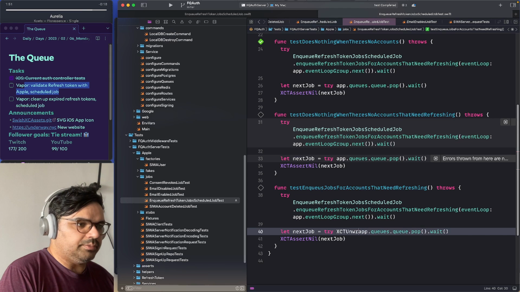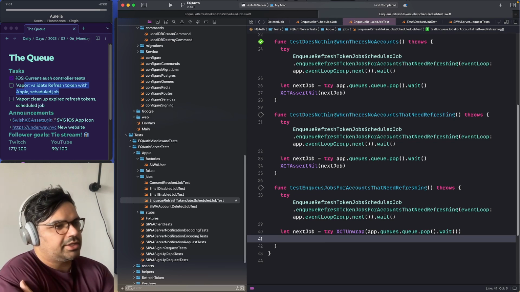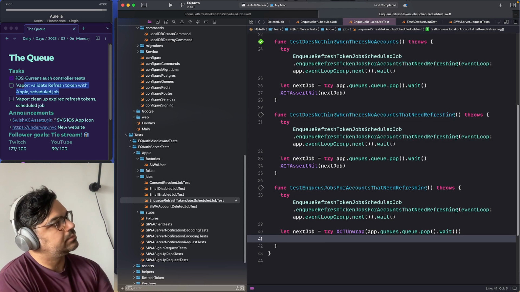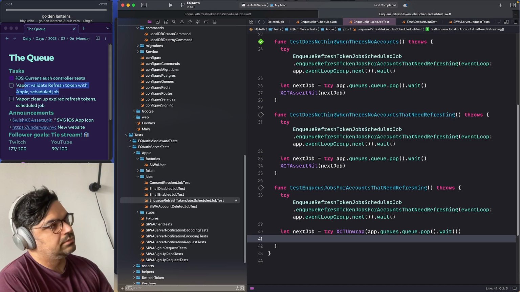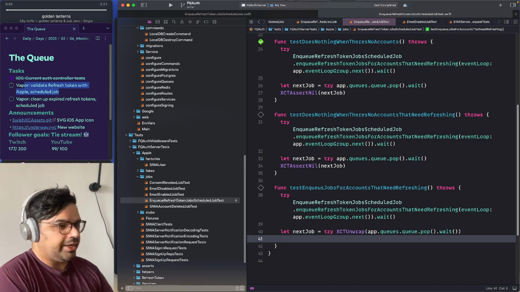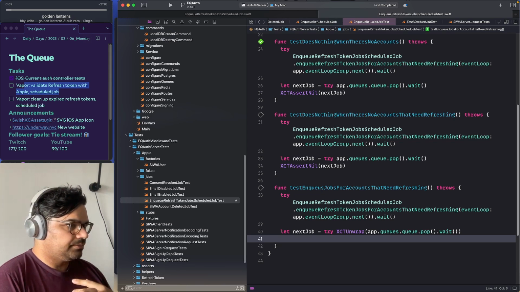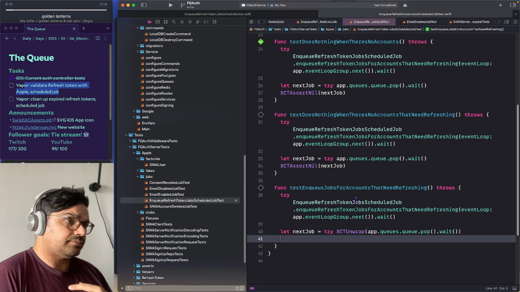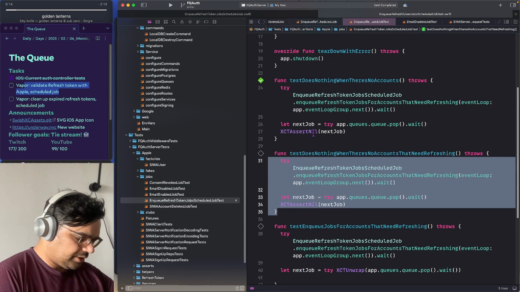If we skip ahead a little bit, we can get some stuff off the next job. I guess for this one, we would want to have maybe 2 accounts that need refreshing. For here, we'd want to sign in an account and have it not need refreshing.